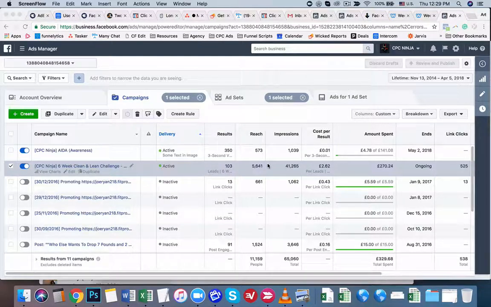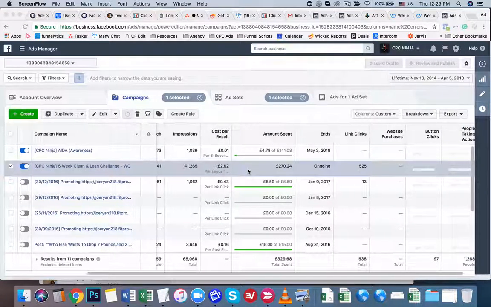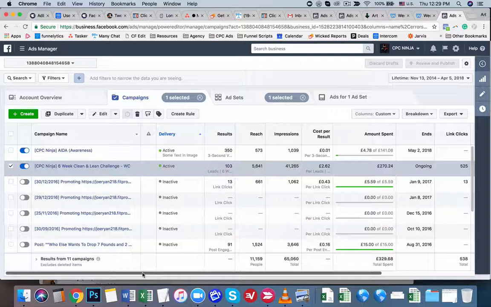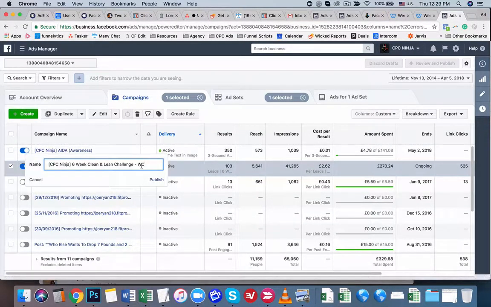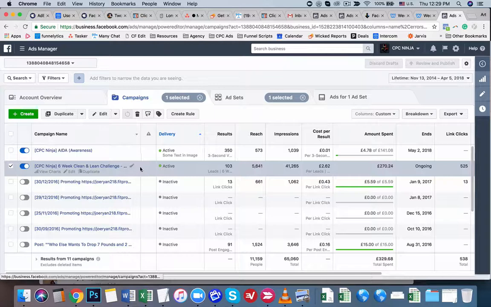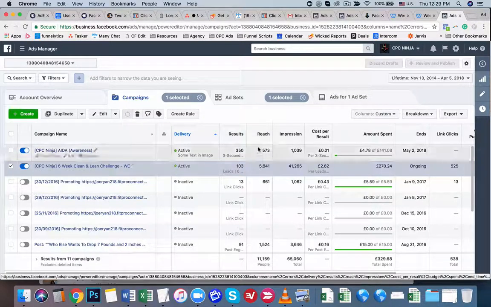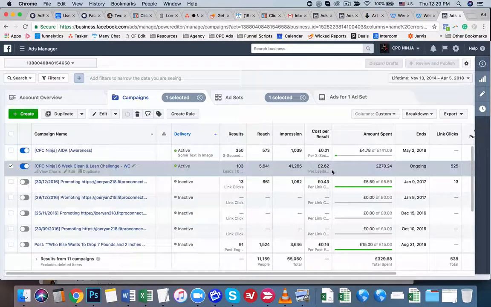Okay, so the first thing you need to remember to do is there's a lot of stuff that it shows you, and it's very confusing. So you don't want to look at all of this stuff. You just want to focus on one thing. So all I'm going to do is focus on one campaign. I'm going to copy the campaign name that I want to focus on. And this is our custom conversion lead generating campaign. This is about getting leads. You can see that this campaign got 103 leads, and we're paying about $2 per lead.